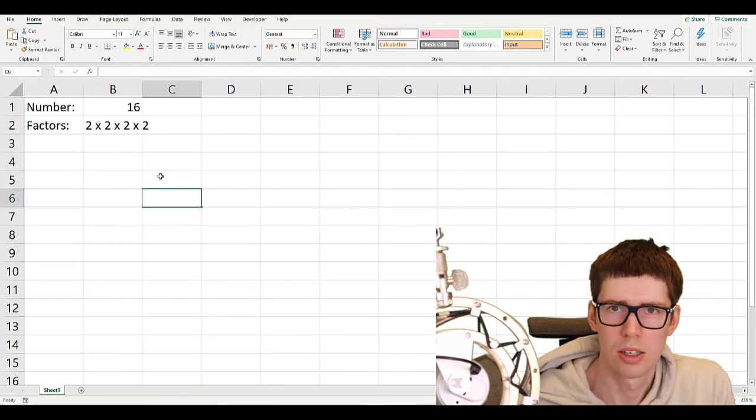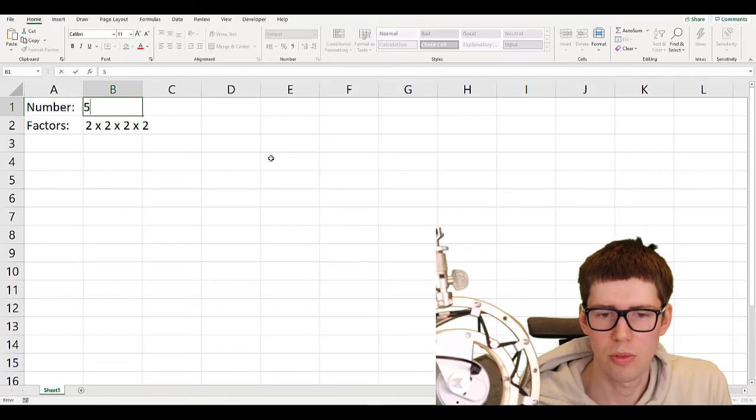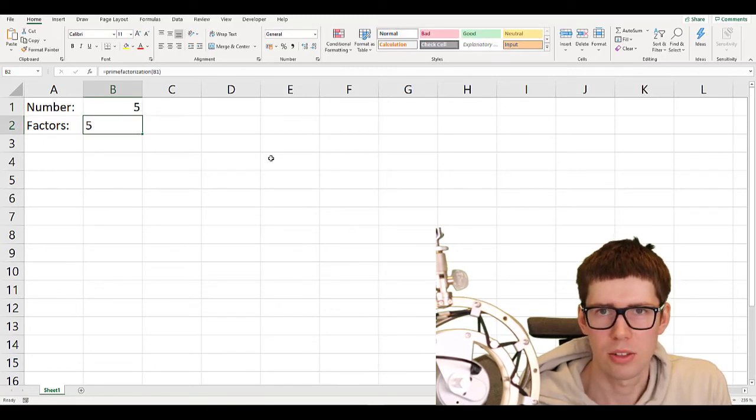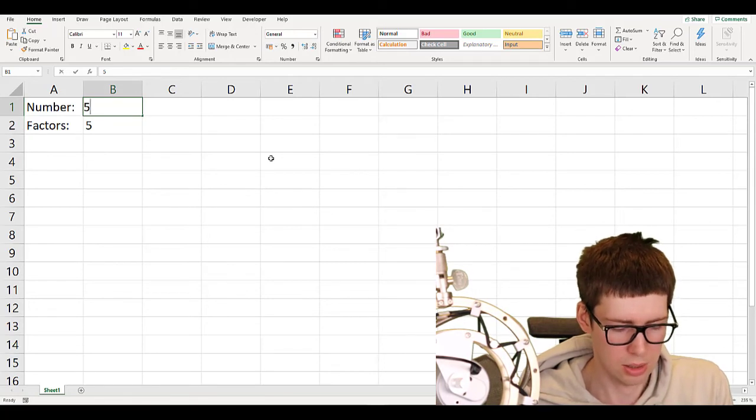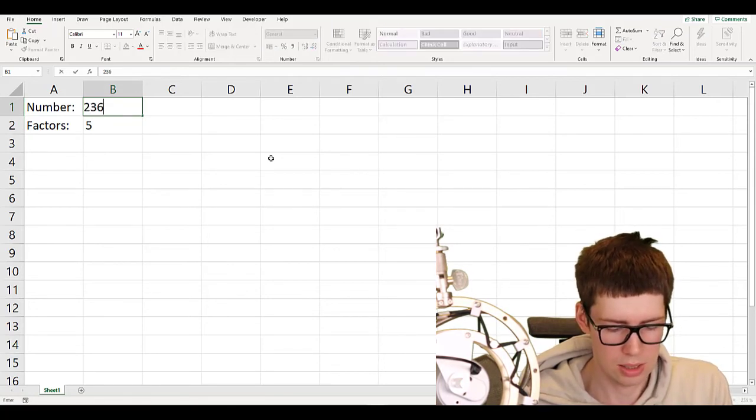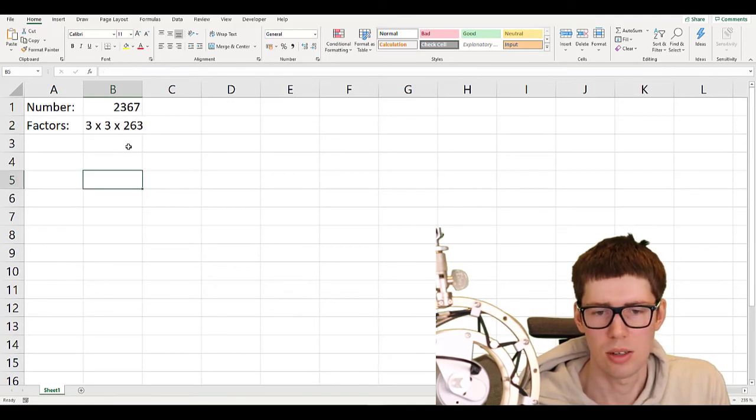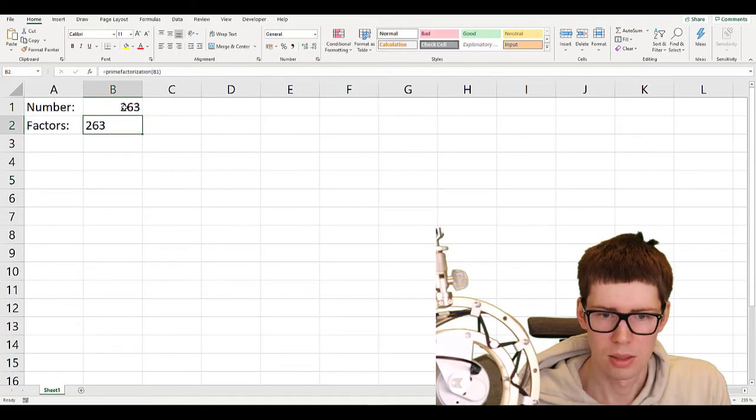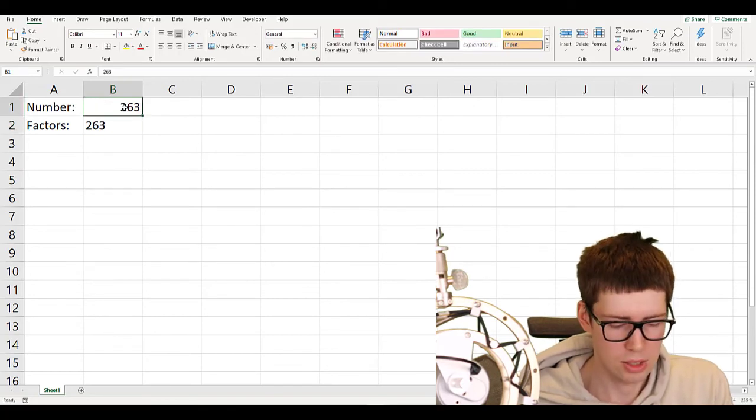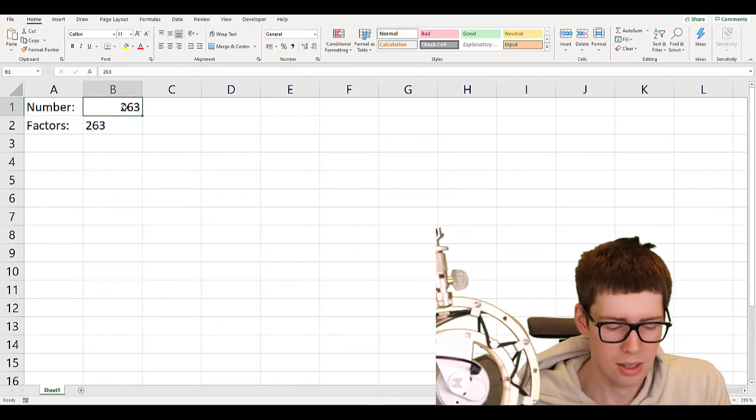So let's just try out a few variables here. Let's see what happens if we take a prime number five, for instance. The factor of five is five. Okay, what about 2367? What about that? That is 3 times 3 times 263. So is 263 a prime number, as opposed to this? So we can basically put in any kind of variable in there or any kind of number, integer I mean. However, we cannot have more than 2 to the power of, let's see, what is it? 2 to the power of, is it 16 perhaps?